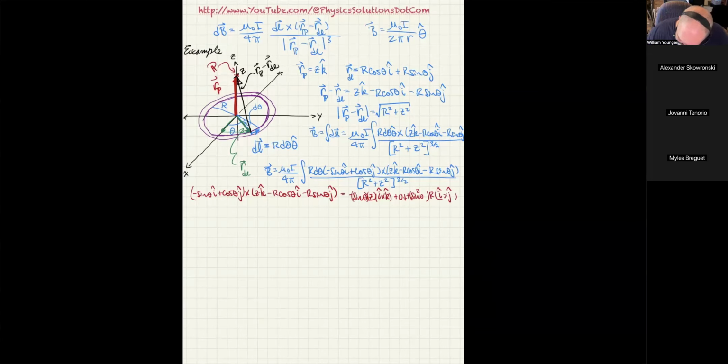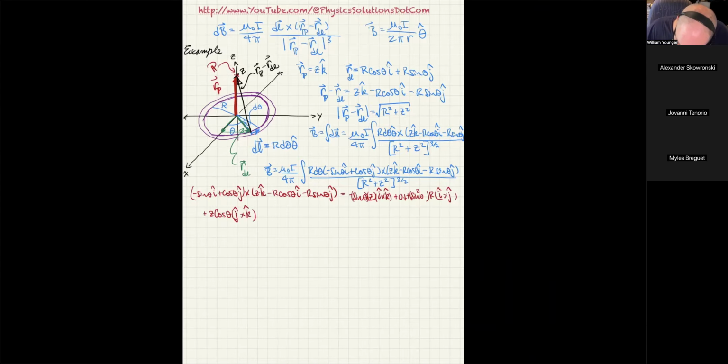Now I've got to let the cosine theta hit each of the three terms. So I'm just going to write it way over here, even though the equals is over there, but I'm just trying to save some room. So this time I'm going to write plus z cosine theta. Now I'm using the cosine theta j hat, and that has to hit the k hat term, so that's why the z's out in front. But this time I get j hat cross k hat.